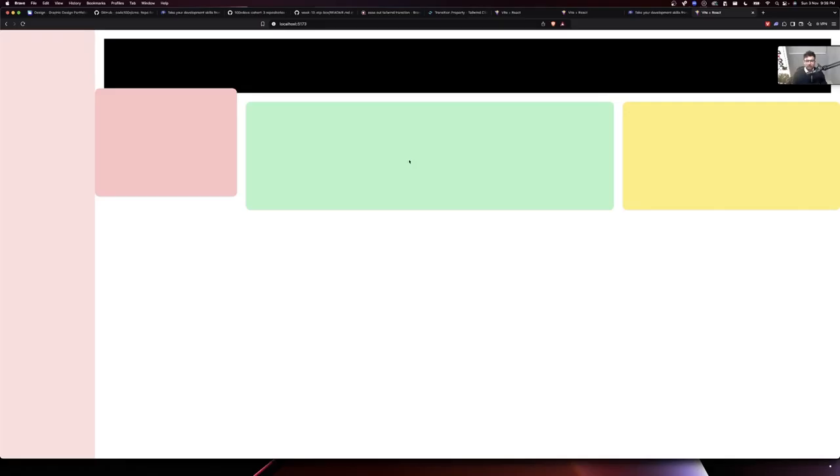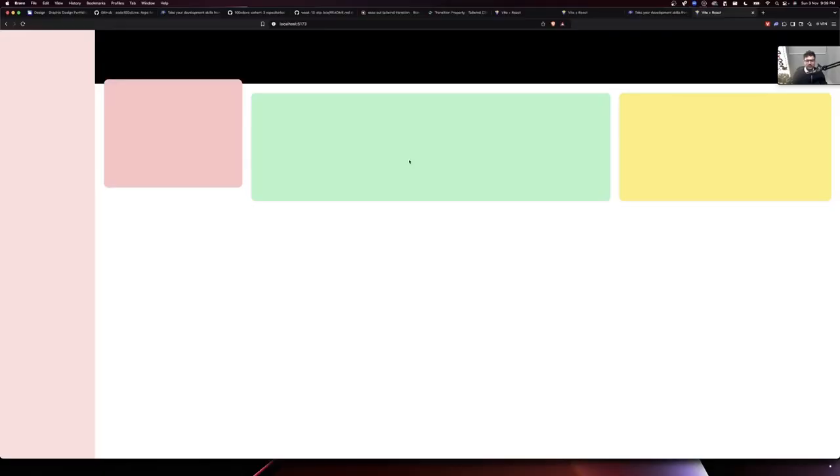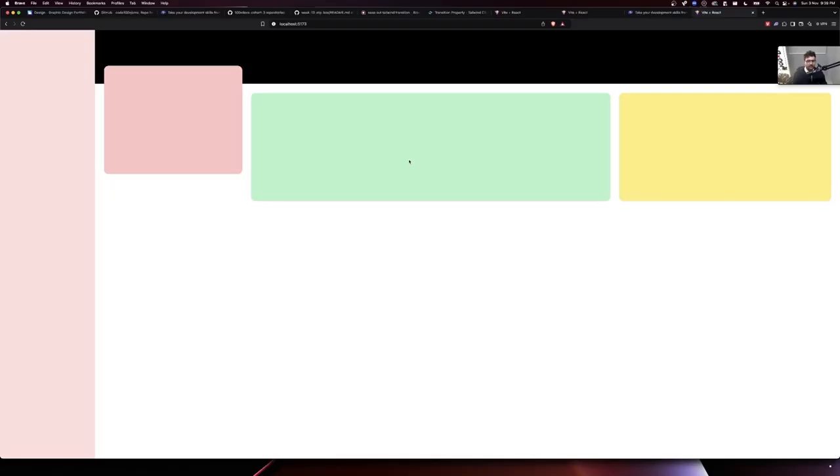So p dash 8. Do I need margin? Oh, sorry, wrong one. Not this one, the one below it needs some padding.